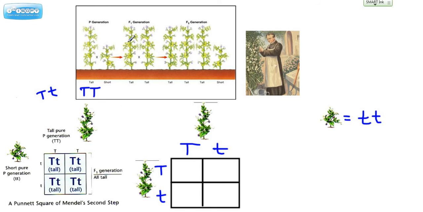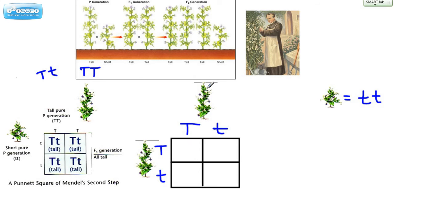So the next thing that we're going to do is we're going to take these two plants, just like Gregor Mendel did, and we're going to cross these two. And we're going to assume they have this hybrid or the heterozygous alleles, and we're going to cross them. So we have the heterozygous dad and the heterozygous mom plant, and we're going to go ahead and fill in the Punnett square. All right, so these two we're going to be crossed, and we're going to put it in here. That's going to end up being a tall plant.